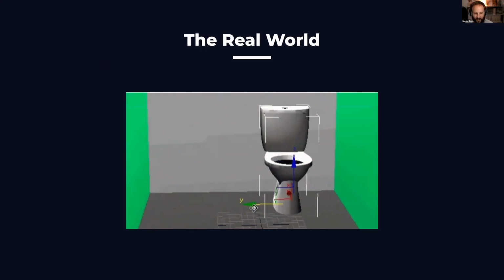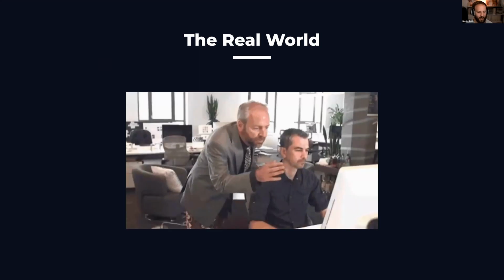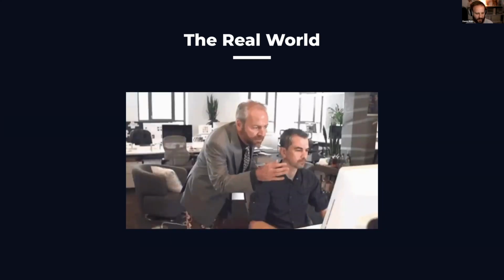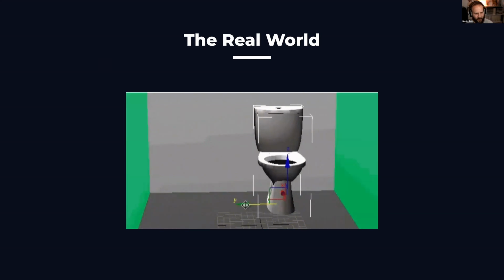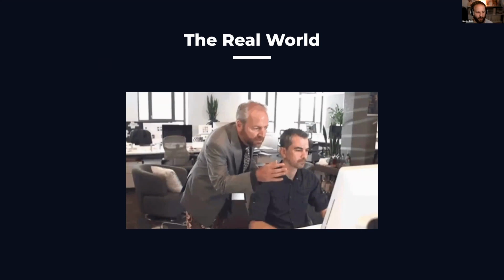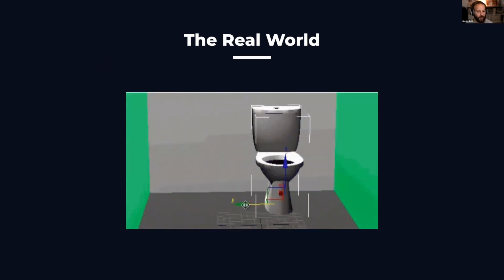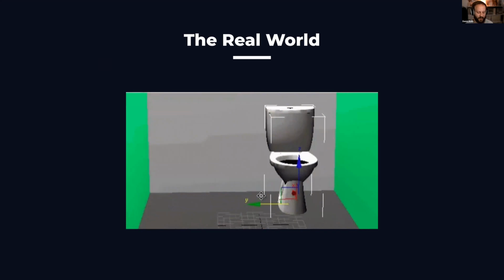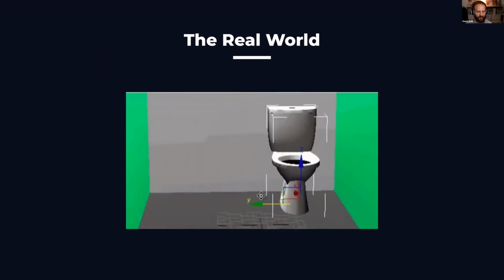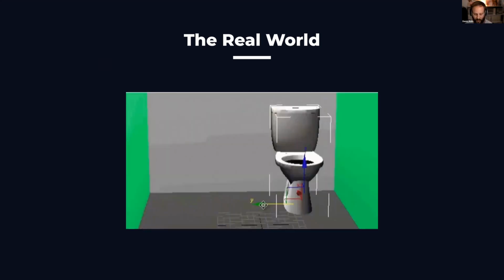But imagine, it's not just the toilet. In most cases, the scene is not only a toilet. There are a few other things that need to interact with the position of one asset. So this guy is lucky, it's one asset, but as soon as it's a forest, it will be a pain. The updates will not be fast, and just from my experience, at some point you just stop playing around and improving your scene, because moving one asset will create heaps of other work, and you just agree that 80% is fine, we will just stop here, and we will never reach the 100% because it's too much work.